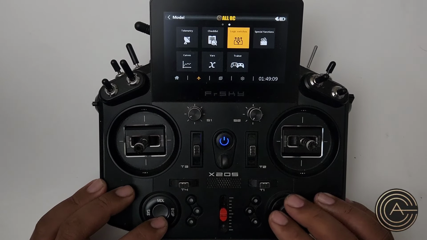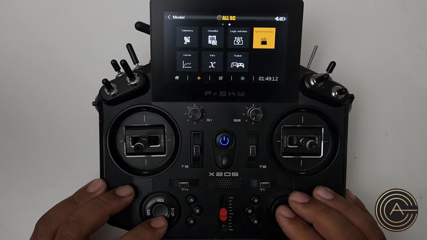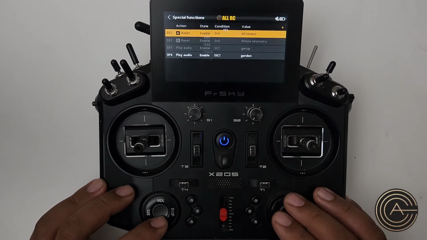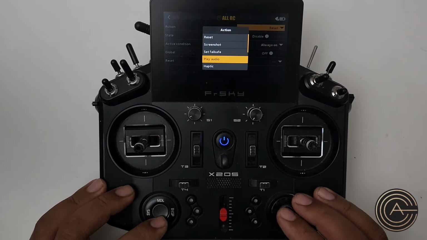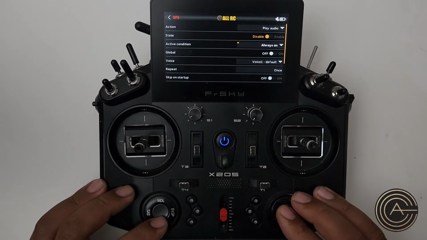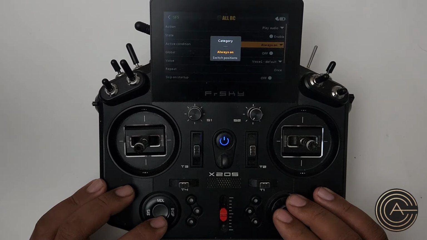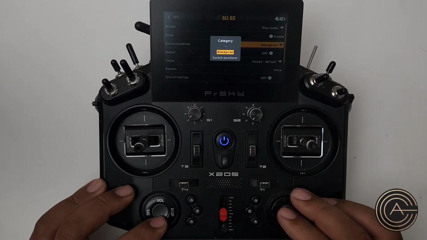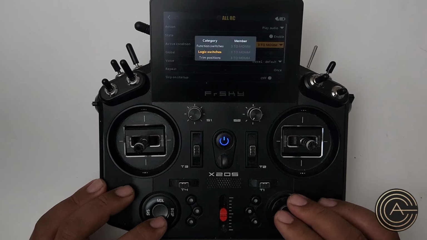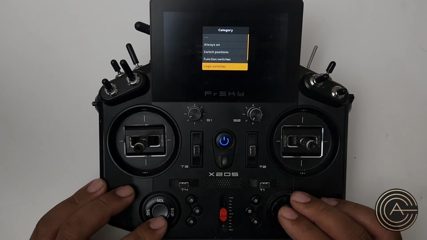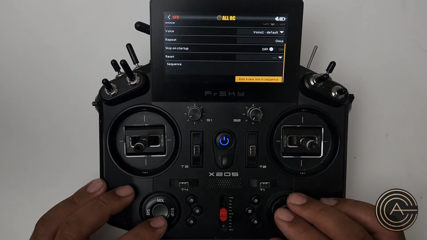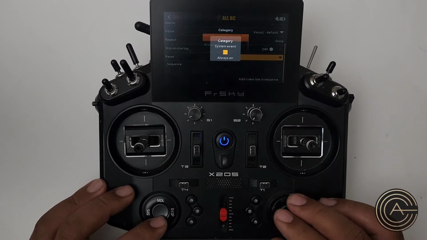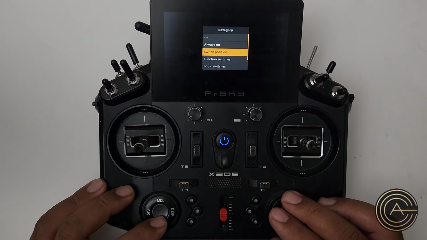So to use it, let's for example do a call out, and let's go ahead and create one, add one, and let's go play value or play audio. And enable that active condition. And instead of using a switch to turn it on and off, I'm going to go ahead and use that logic switch. Okay, it's 3 to momentary. And voice 1's fine. And add a new line of sequence. Go over here.